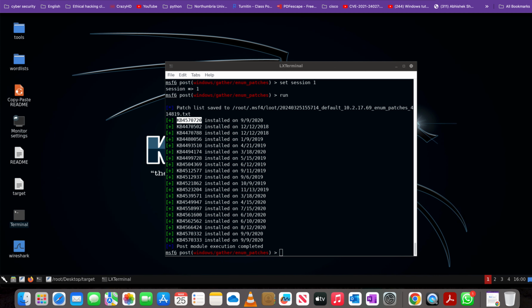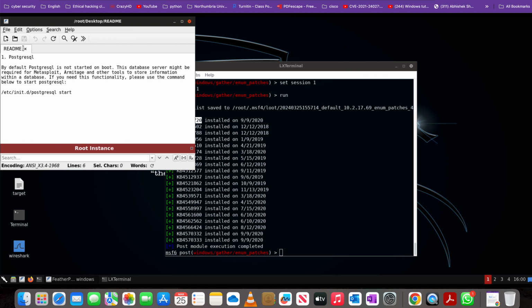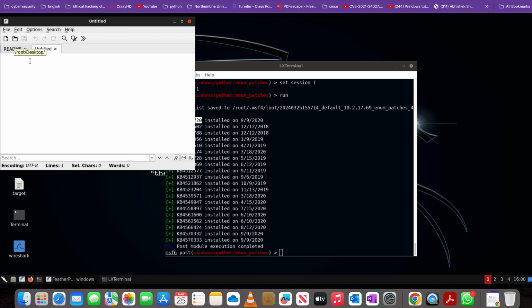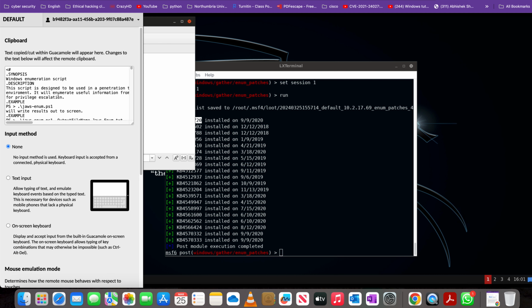And then we need to open a text editor. So here we can open a text editor. Let me paste this one. Okay, it wasn't copied, so let's do one thing.